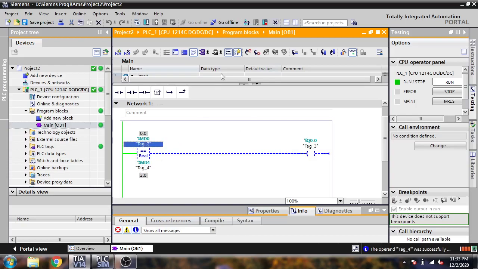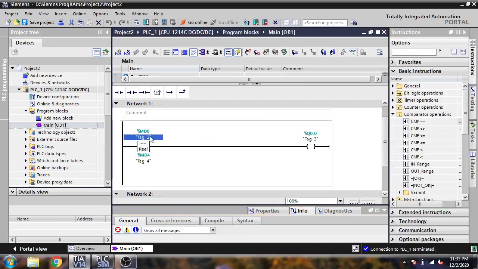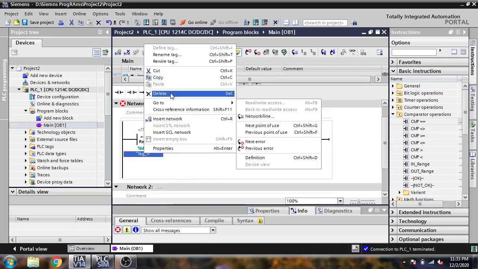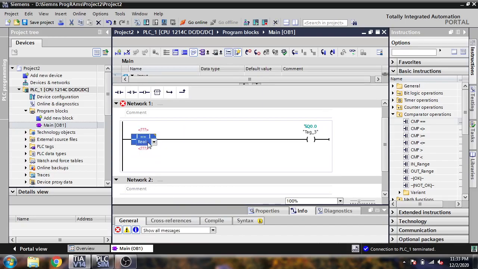Now I'm just going offline, and I'm going to use it without the tags. I just paste it as an integer. Now I've pasted 0 there and also 2 there.